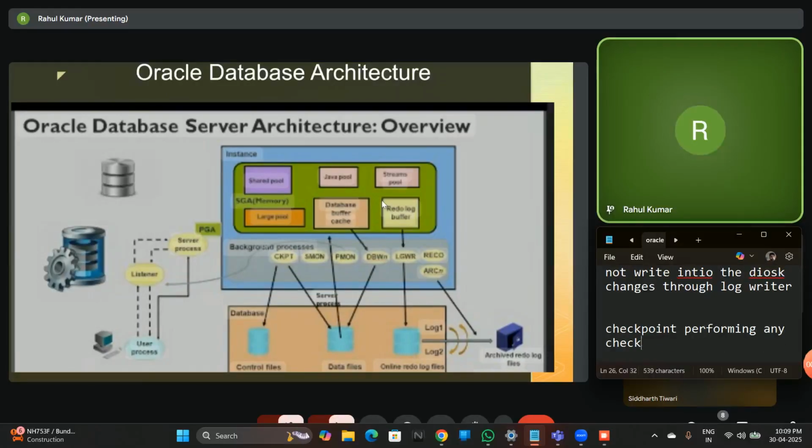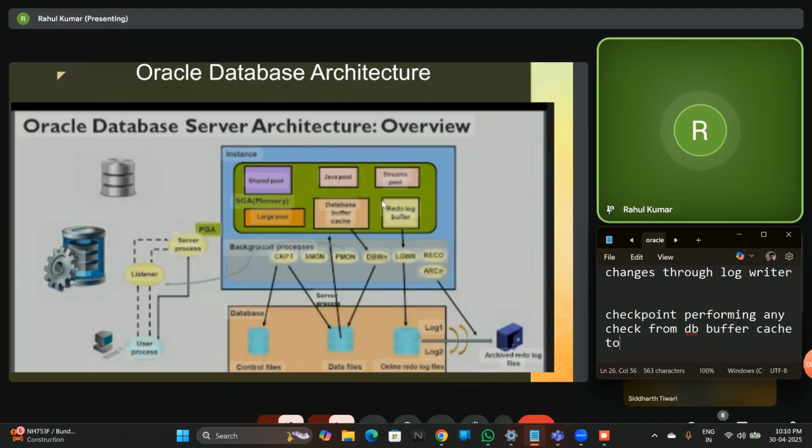Okay, till this task is done, or while something is going on, don't perform some other action, right? Like that only, in a database also there is a process called checkpoint. So what is the purpose of this checkpoint? Suppose there is a dirty block, say an insert operation happened, which needs to be written from the database buffer cache into our data files.